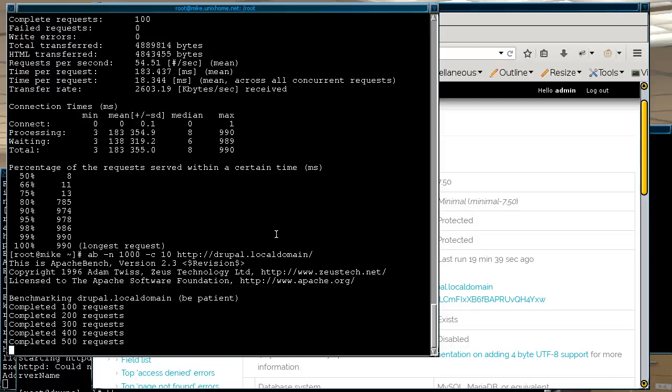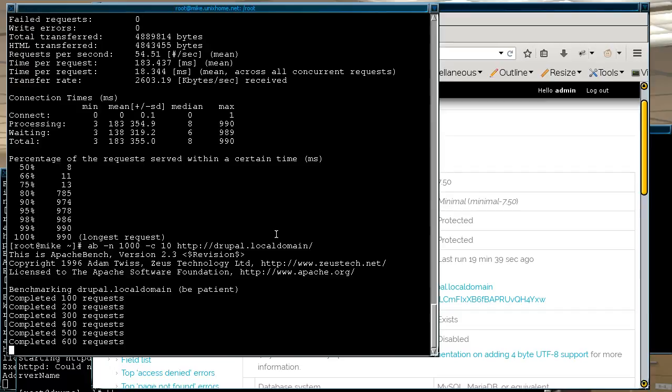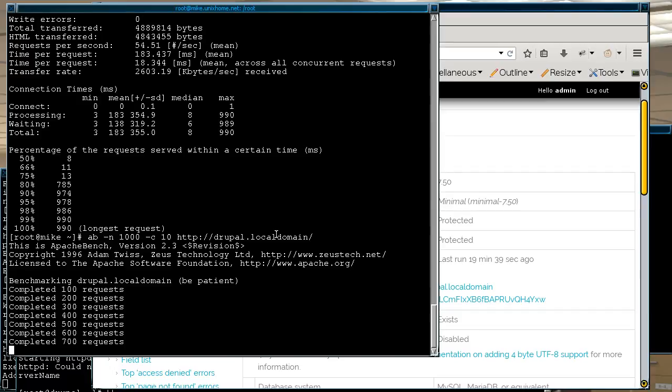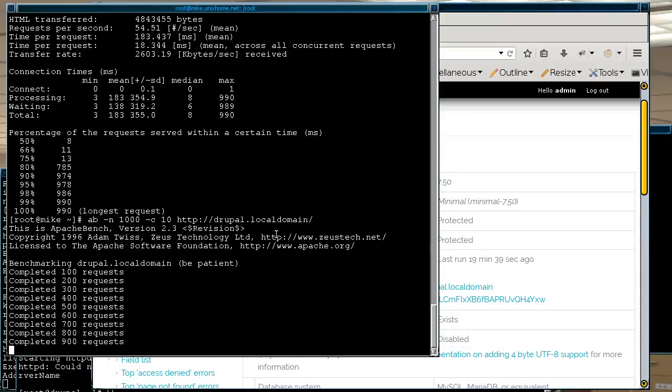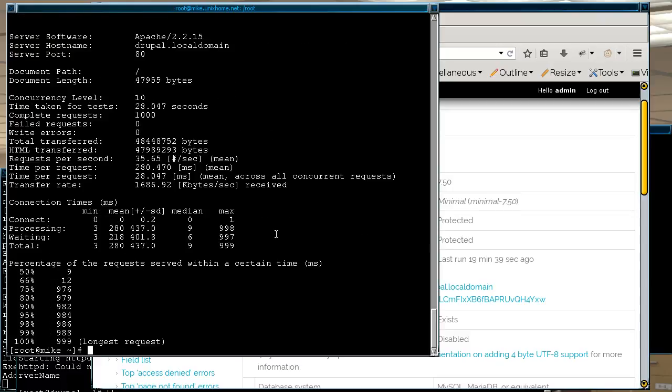So just by these few changes, we've turned this Drupal website from a snail, well, I suppose into an eagle, really, although I can't think of any animals like a snail that can go that fast. And see, this time the average is 28 milliseconds, but you'll find that it does seem to even out. But that certainly is a lot quicker than it was before.